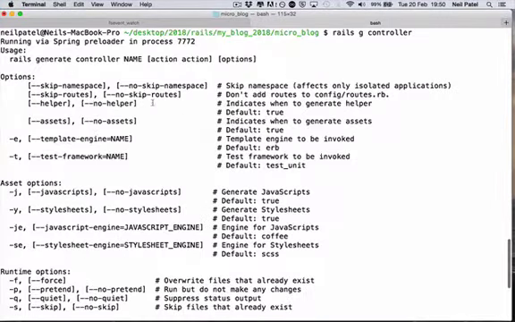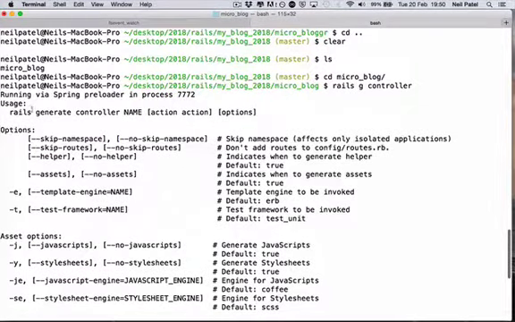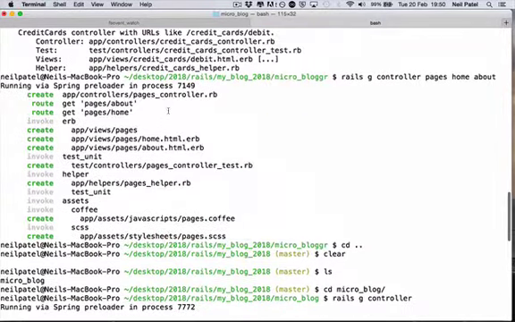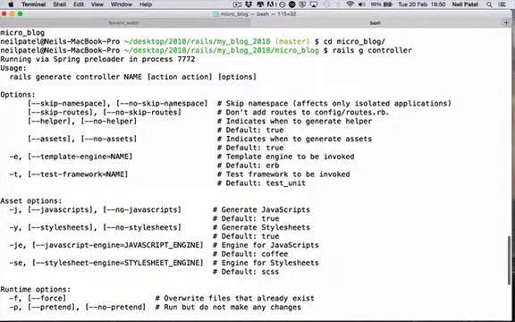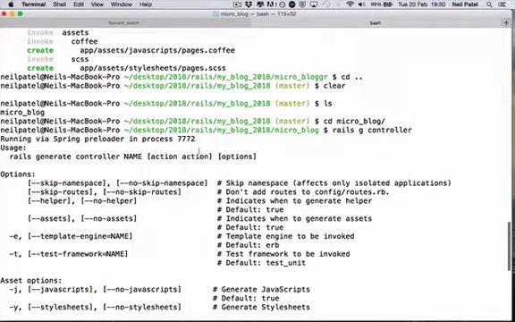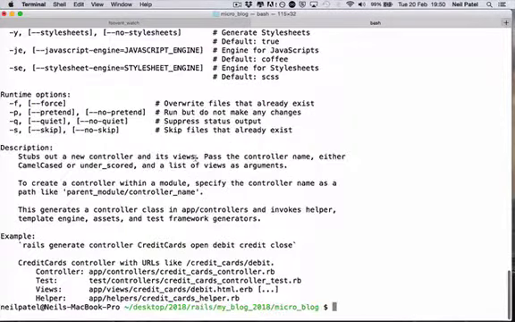As you can see, to use it, rails generate controller, the name of the controller followed by an action. So for us it'll be rails generate controller called pages and home, because we want a home page. If we wanted an about page, then we'd use about. If we wanted a help page, we could add help as well. At the bottom of this page there's an example: rails generate controller CreditCards open debit credit close. All very simple, straightforward.